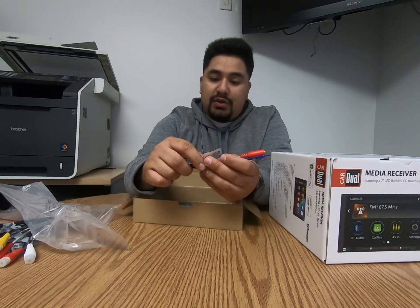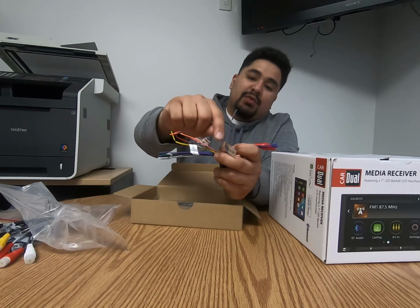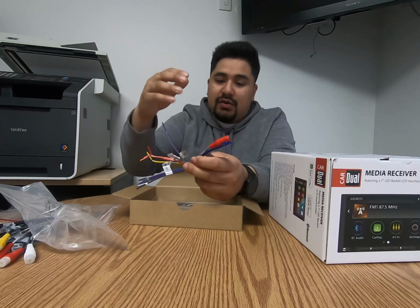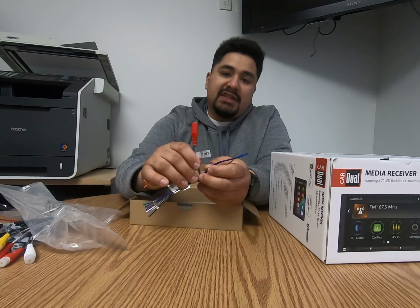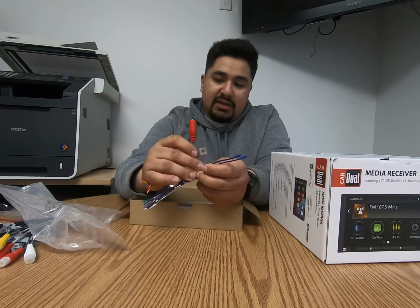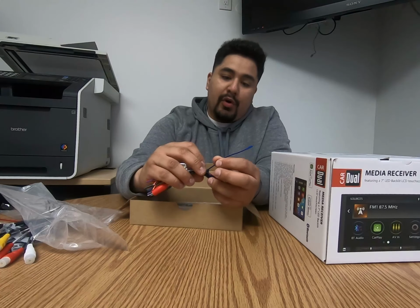So that means that when you want to install a backup camera, when you're in reverse, this needs to see 12 volts, and this will switch whatever is on the screen to show you the backup camera. You have your steering wheel control input. So these we pair with the AXSWC or the ASWC1, which is the steering wheel control interface from Metra. It'll plug right in here. Then you have your power antenna, which is the solid blue, and your remote wire, which is blue-white.